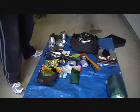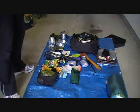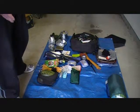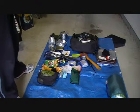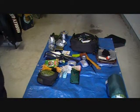If I've missed some things, if there's some things that people think I don't need and stuff like that, feel free to comment. I'd love to hear back from you guys to let me know what you think. There's certainly stuff that I'm missing, but I can't think of anything at the moment. So yeah, there's definitely more items to add, and it'd be nice to know. I'll certainly know once I'm actually out and about what sort of items I should take with me.